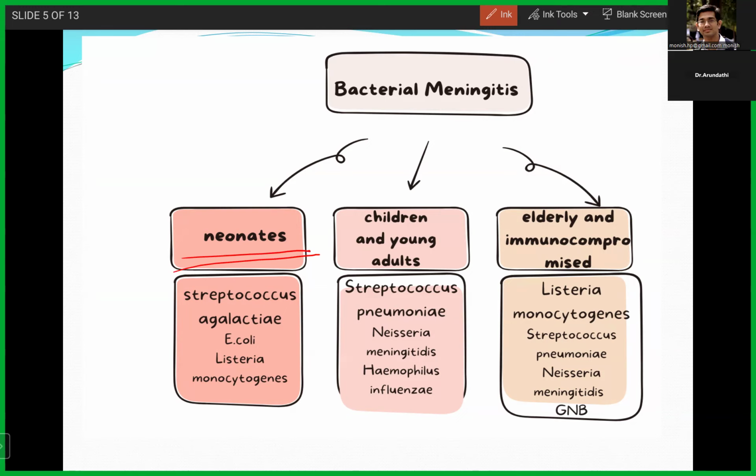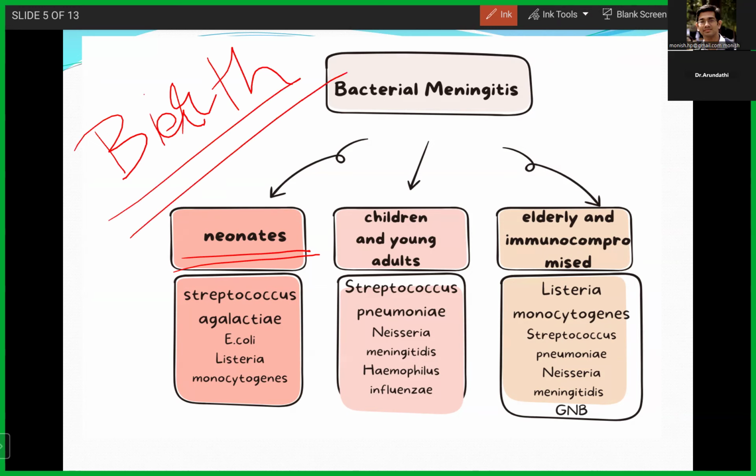The very first being neonates. So in neonates, obviously, infection should be caused by an agent which is present in the maternal birth canal. So in the birth canal, the organism, if it is there, can result in meningitis. And we know that Streptococcus agalactiae is present in the birth canal. So do you remember any particular test that we do for Streptococcus agalactiae? We take one swab from the birth canal and we do some test, which is a common question asked again and again. Do you remember? Yes, very good.